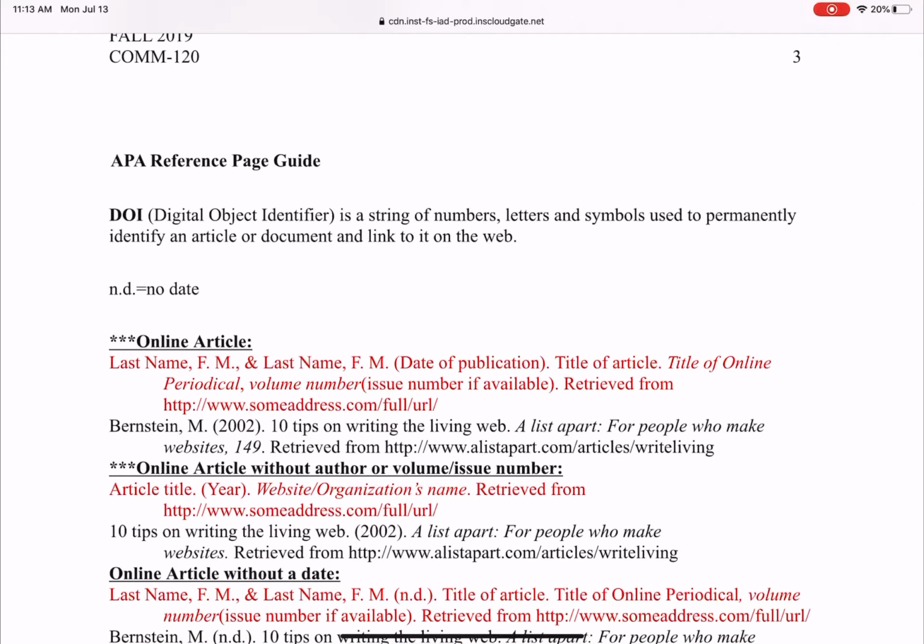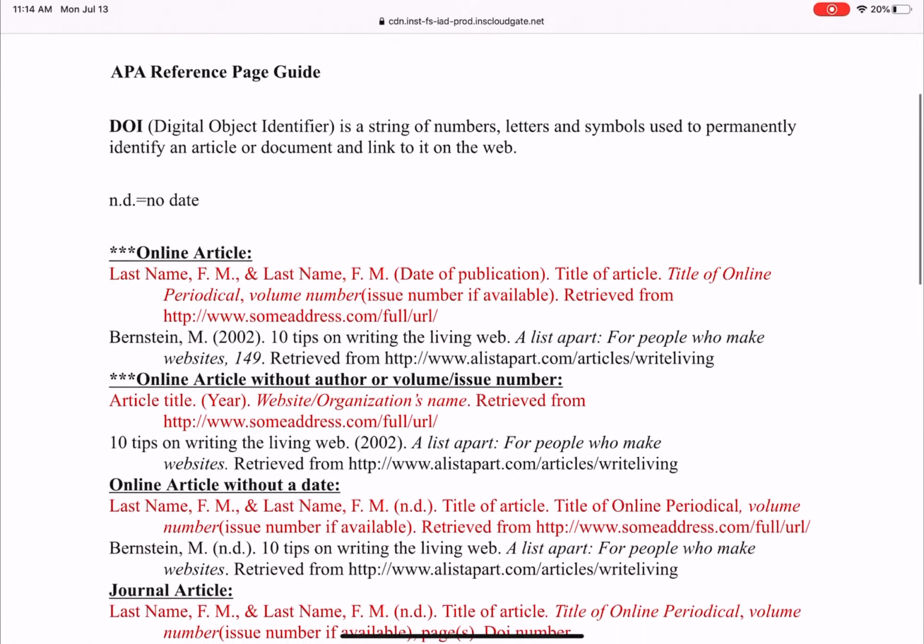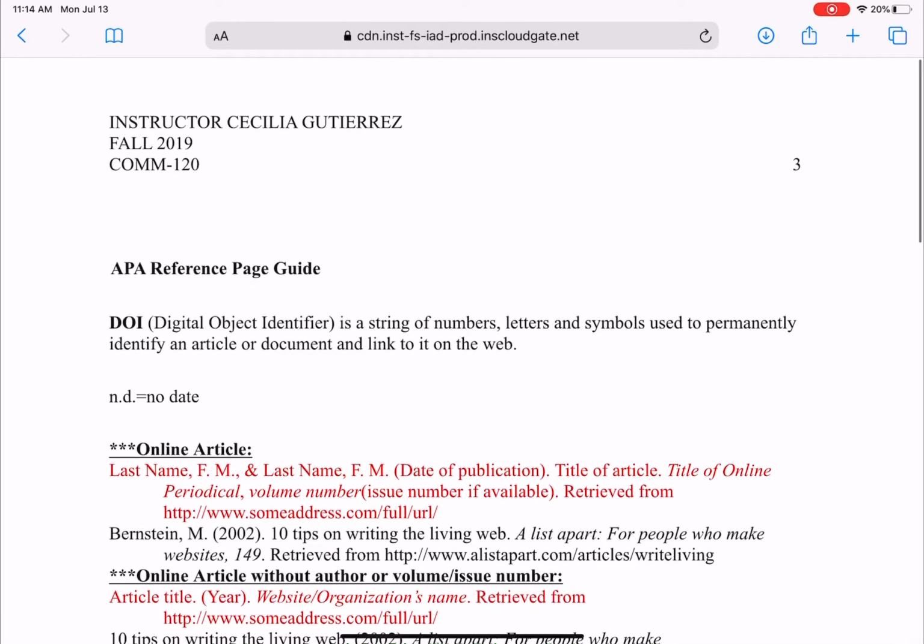If it doesn't have a digital object identifier, which is a very, very long number, it's usually in the upper left-hand corner. It usually will say DOI. Just forget it. Don't put that information in there. And so you could use Purdue OWL. I believe EasyBib too will go through and it'll help you acknowledge, hey, you need to put the last name, comma, first initial, and so on and so forth.